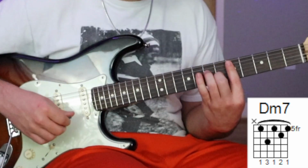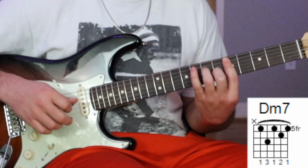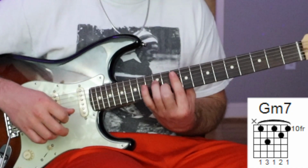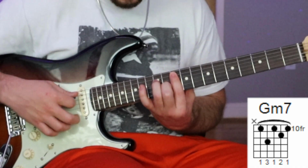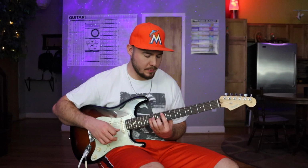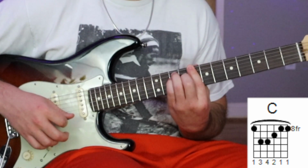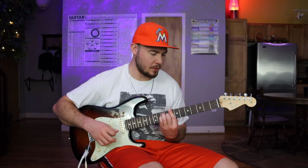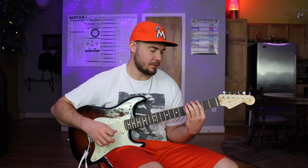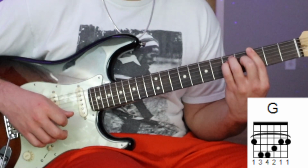Alright, so let's go ahead and learn those chords for the verse. The song is going to start on this D minor 7 chord. And then we're going to go all the way up here to this G minor 7 rooted on the A string, so 10th fret of the A string. Alright, and then we're going to come down here to this C major rooted on the E string. And then we'll go down to the 3rd fret of the E string and play a G major chord as our last chord in the progression.